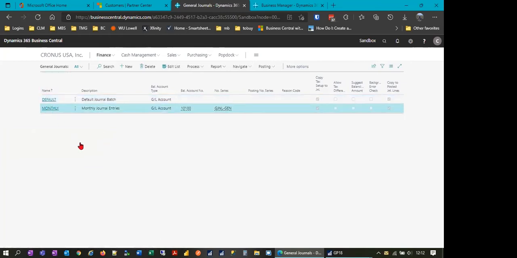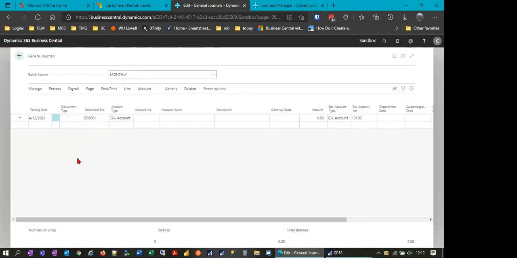We'll just grab the monthly batch. So now we're going to come across here. I can say that this is a particular type of document. If it's just a general journal, just a general ledger entry, we're going to leave that as blank. I can have the system assign document numbers, like journal entry numbers along the way, or I could configure my batch to leave that blank so that I have to fill it in every time. You can do that however you want. This is going to default to GL account. I could say that this is a customer or a vendor. That's kind of a conceptual thing.